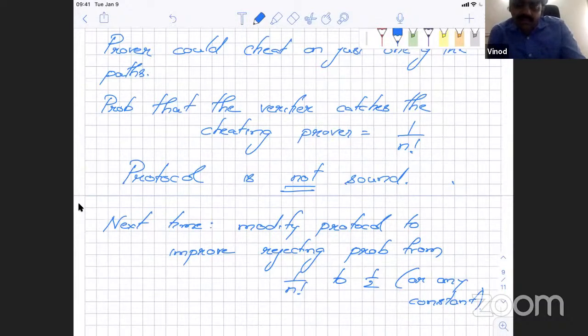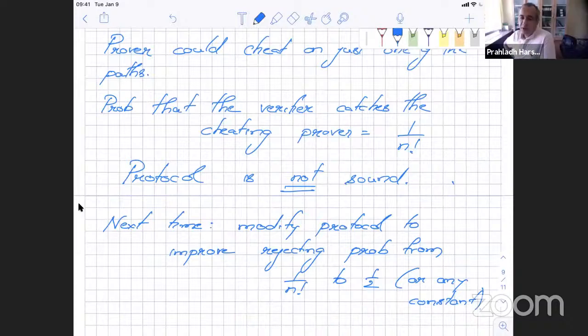Just that the field should be large enough, what does that mean exactly? I want to work in a field, so I'm not going to be computing the permanent in which the entries are from GF3. GF3 is a small sized field. So I'm going to work in a field that is larger compared to the size of the matrix. For example, if it's an n by n matrix, I'm going to work modulo a prime where the prime itself is larger than 2n cubed.